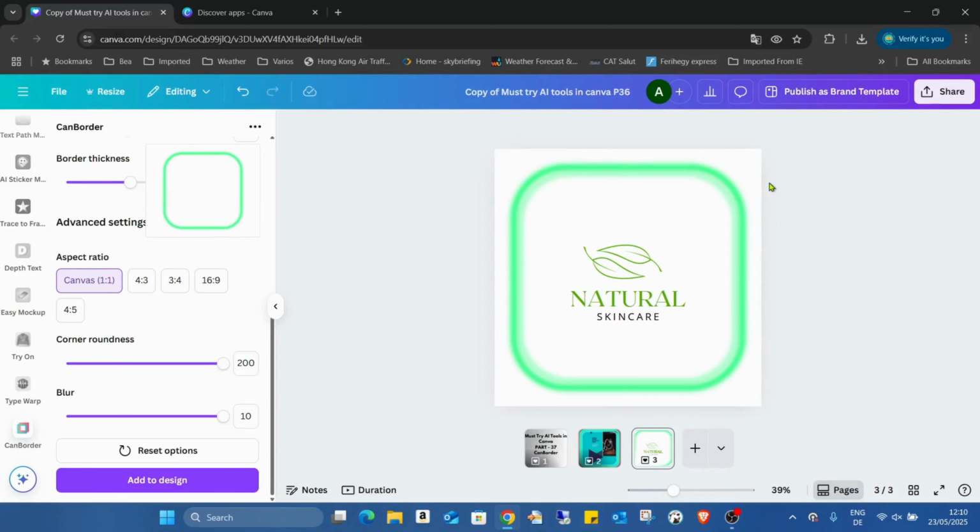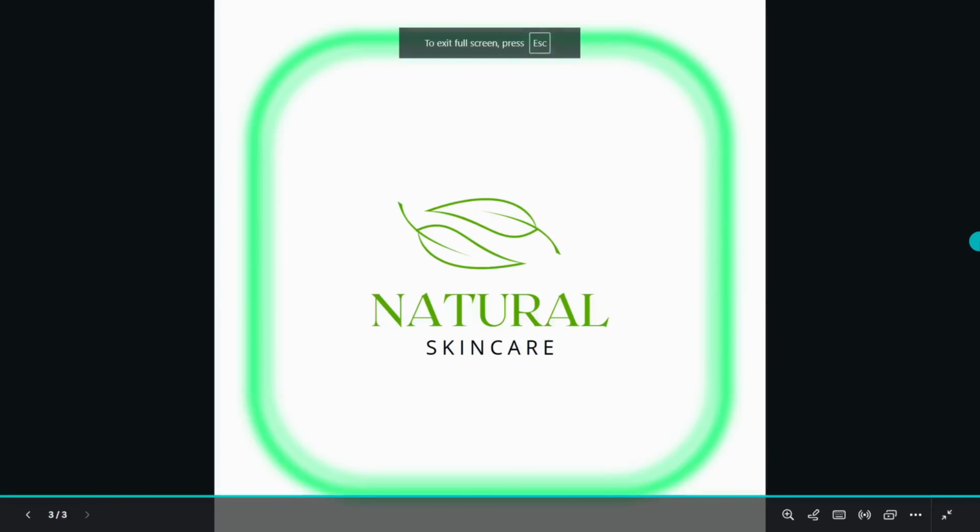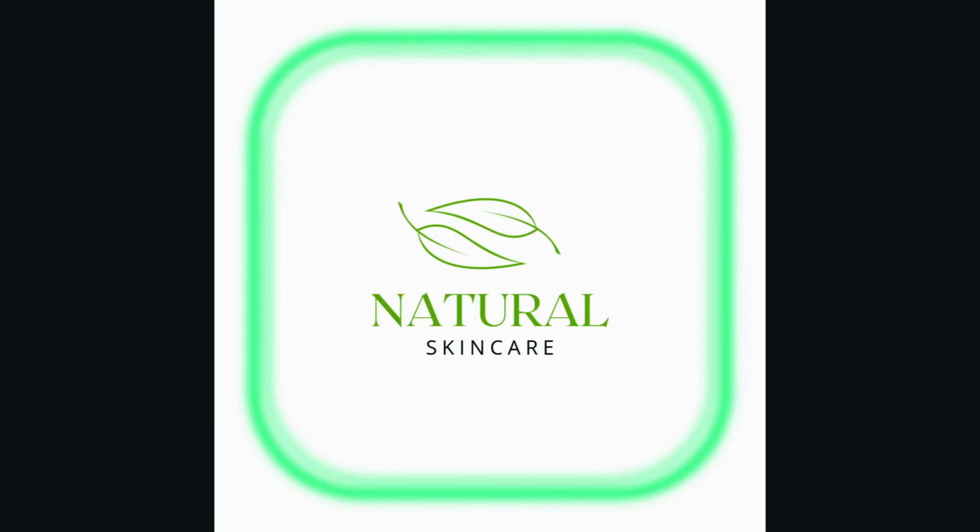So this is how easy it is to use this application. We can create nice unique borders. I know we can do it also in other ways in Canva, manipulating frames and objects, but with this application, it's just easier. So this is why this application is highly recommended, and I highly appreciate the developers for developing this easygoing application. But now this tutorial is coming to the end.